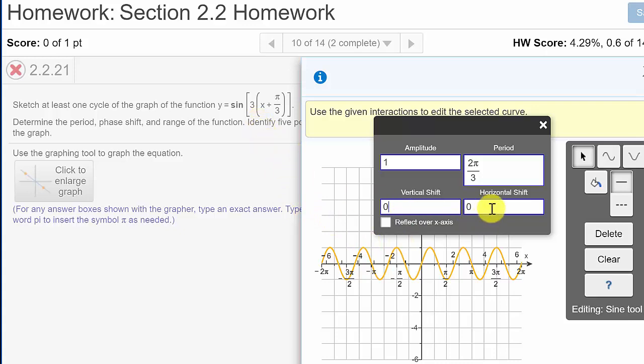And then we're looking for a horizontal shift or your phase shift. Well, you see how they have this already factored out. Okay? Normally, your phase shift, you know, you've probably seen formulas where the phase shift is negative C over B. Well, this is your C, this is B. But this is really not, this does not really pertain to that formula. If it did, this 3 would be distributed. In other words, instead of written like this, it would say 3x plus pi if we distributed the 3. And then you could do the negative C over B.